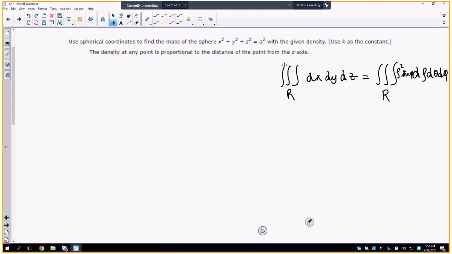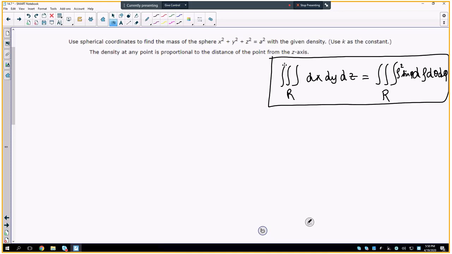When we change to polar or to the cylindrical coordinate system, we have the Jacobian value of r. For the spherical interchange, it is going to be rho squared sine phi, d rho, d theta, d phi. And this is something that we will remember now. In the next section, we will clear up this concept a little bit more.